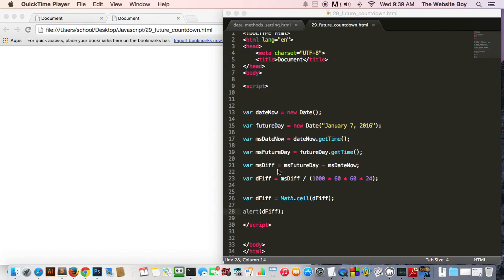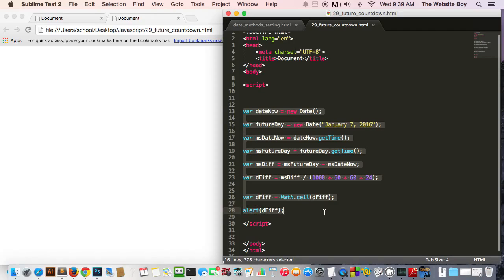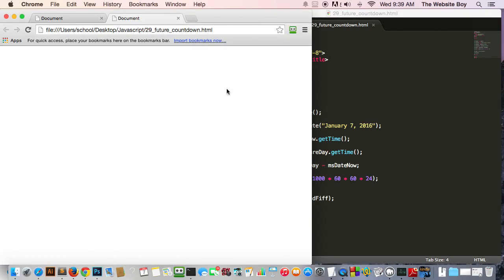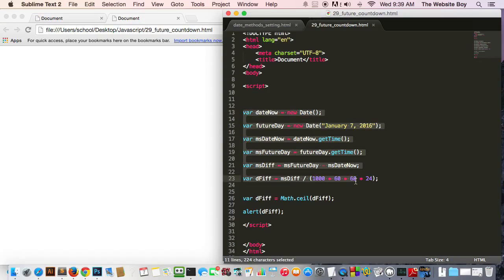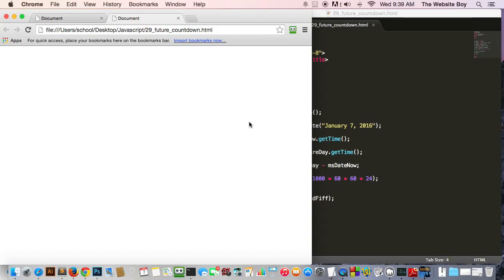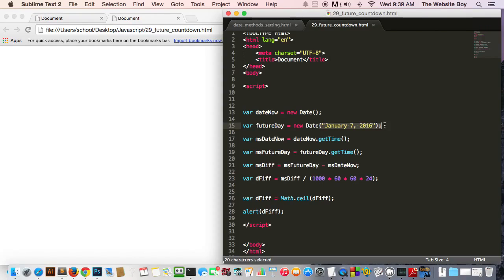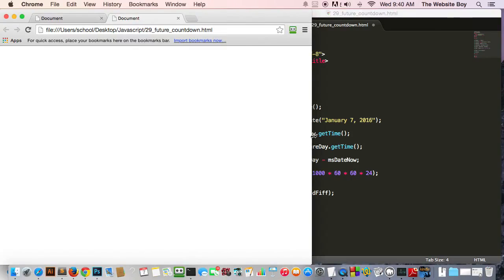In the last tutorial we made a couple of lines of code with a date object. Well, not an application, but a little semi program where you can get a future date. If I refresh, it's telling me there are 365 days left to fulfill this future date. So we are testing the current day against this future day, and we got 365 days until we reach 2016.